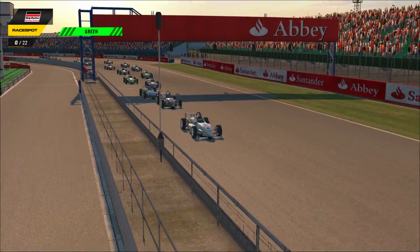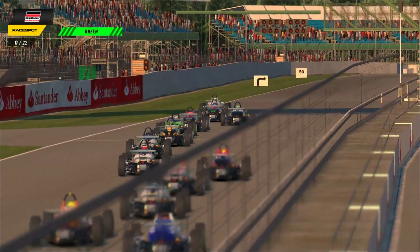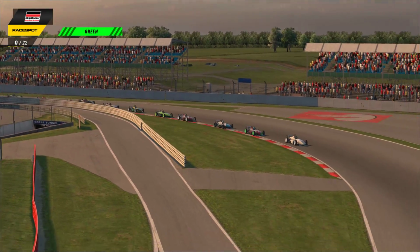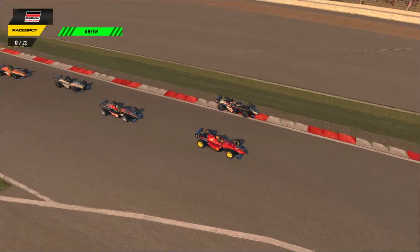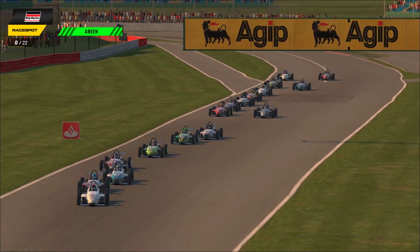Green flag flies, and a good jump here from Andrew Picario. He gets clean. You see Greg Seitz immediately cuts the inside away from Adicobo Lopez. Defensive driving already happening down this front straightaway, and I think people are just wanting to get themselves in line. They know this is going to be a bit of a draft fest. Down now through corner number 1, Andrew Picario on the run up into the S's towards Maggots, and then the right-hander to bring them towards Aintree, which comes down onto the back straightaway.